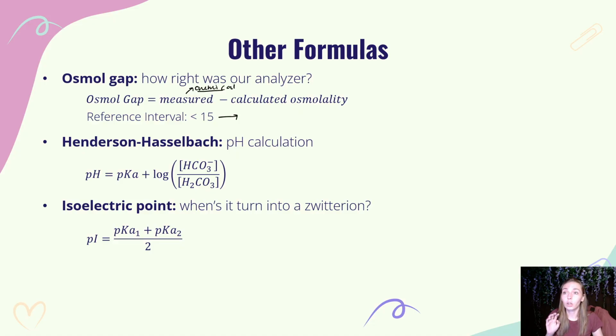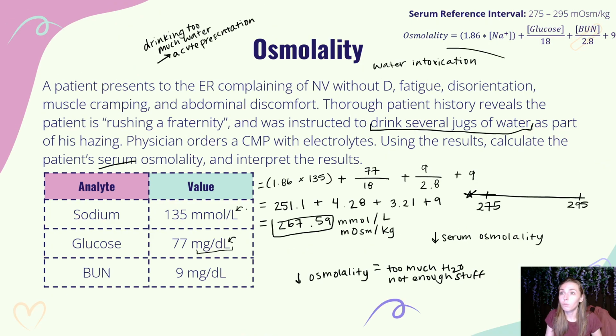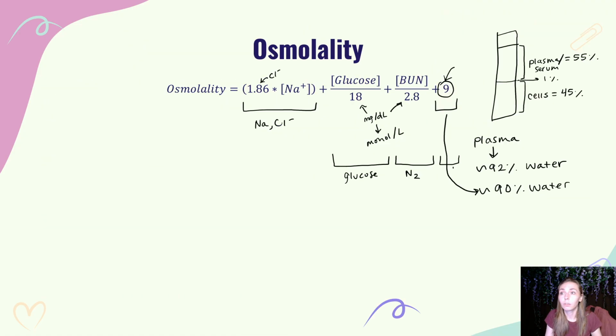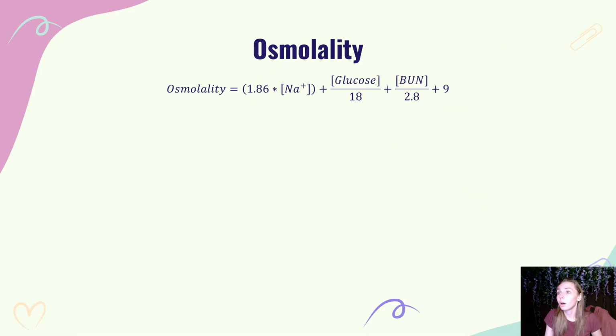Something is occluding the result. Something is interfering with the measurement. Because you have to remember, the formula for osmolality, if we look up here, let me erase these notes. If we look at the formula for osmolality, like I said earlier, we don't even account for chloride, right? Where's chloride? Where's glucose? Where's BUN? But there's other stuff that is also present in the serum that we don't include in this. What happened to, I don't know, potassium?